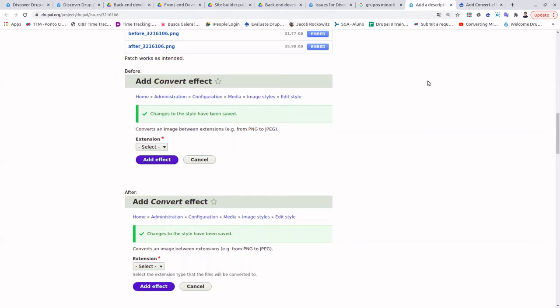We're not suggesting shortening the description text of the image effect. We're suggesting changing the label of the form element, and instead of saying "extension", saying "convert to". Oh, got it. I thought you were changing the sentence above to "convert to" and dropping all the words. No. So rather than "file extension", you're just saying "convert to". Okay, yeah, that I can agree with. That makes sense rather than "file extension".